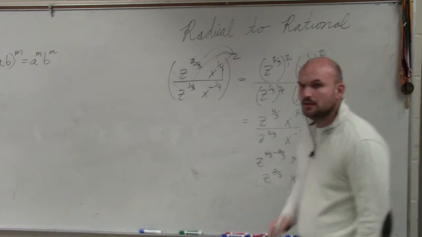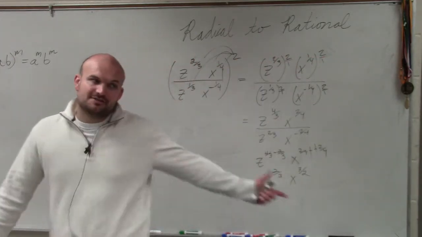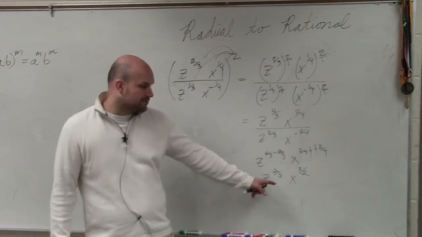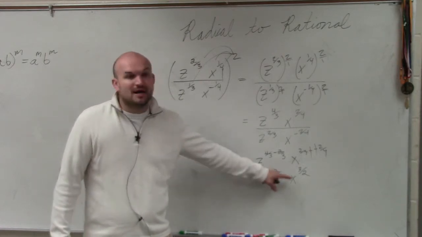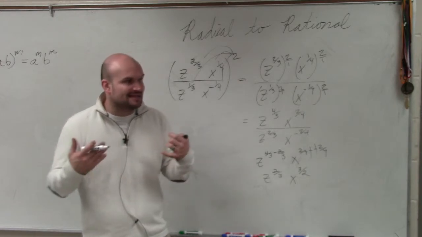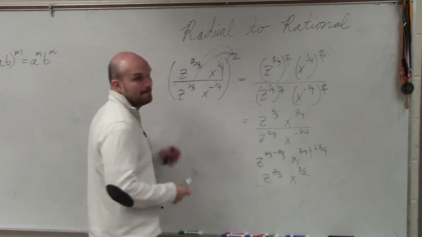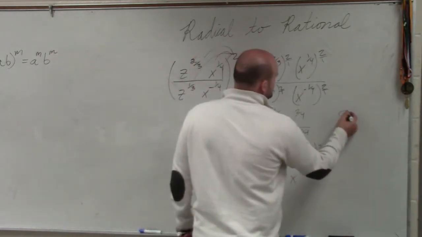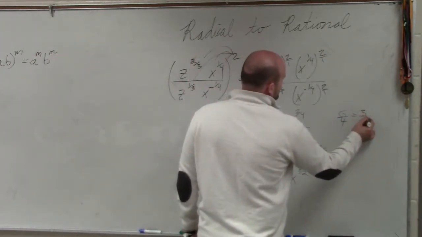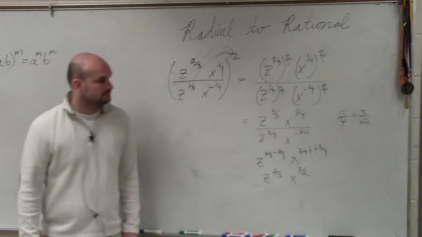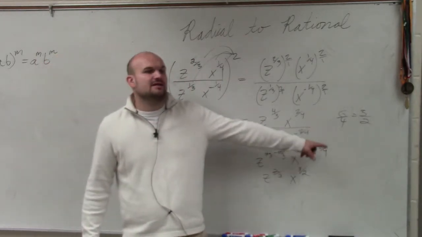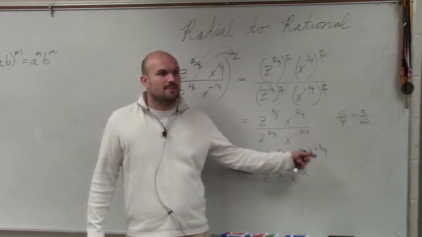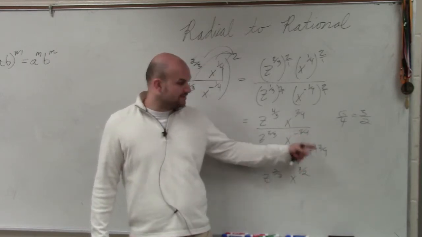Now, ladies and gentlemen, we can leave our answer like this. If we were going to rewrite this as a radical expression, then I would rewrite them like that. However, since they do not have the same bases, we cannot combine them at all. Wait, did the 2/4 cancel out or no? 2/4 goes to 6/4, which reduces down to 3/2. So you added them? Yeah, because it was minus a negative. Minus a negative turns to a positive.